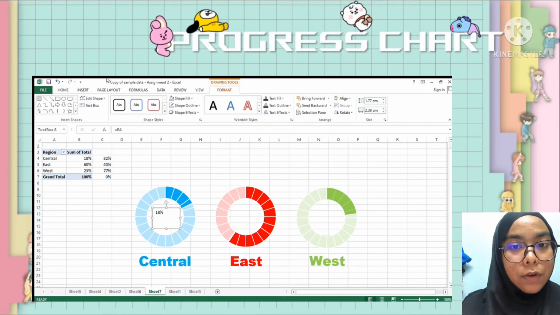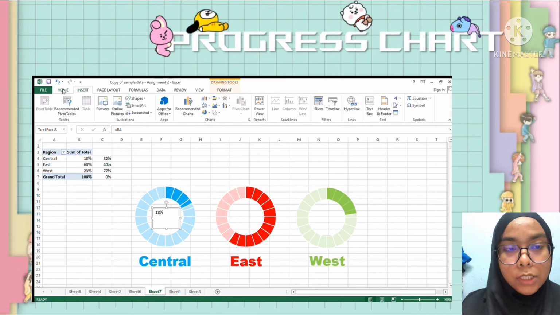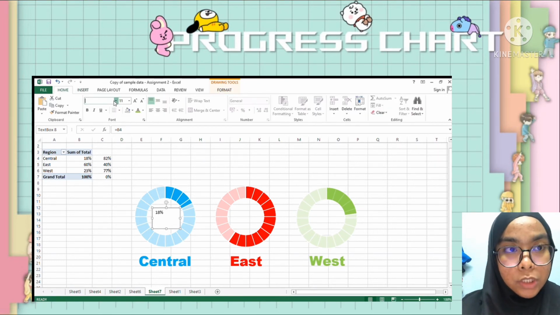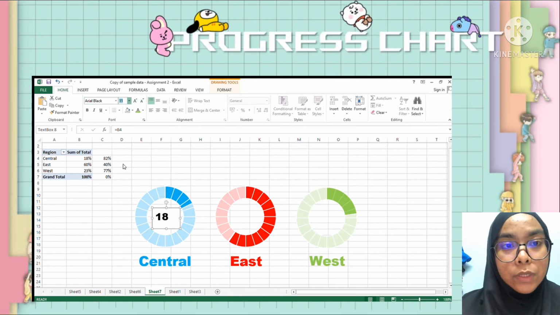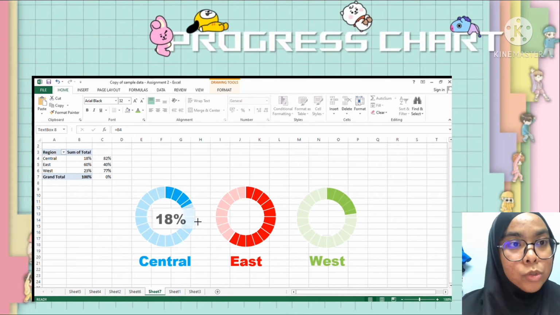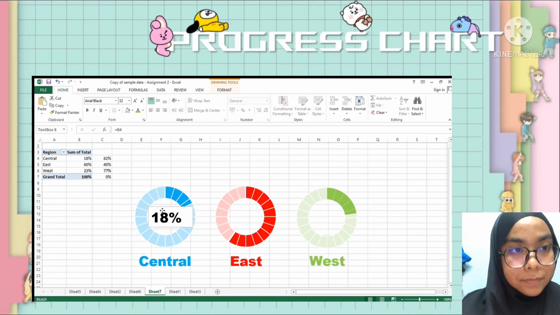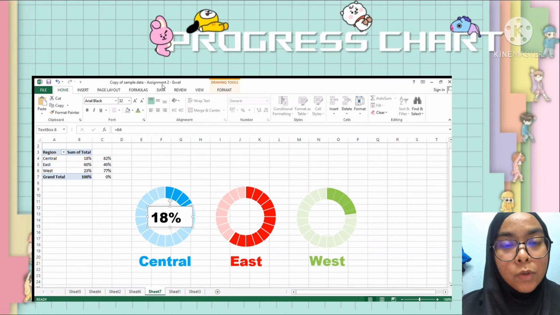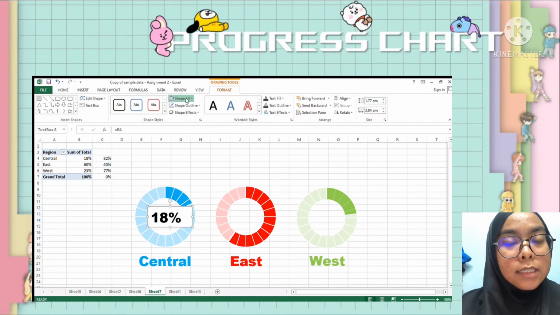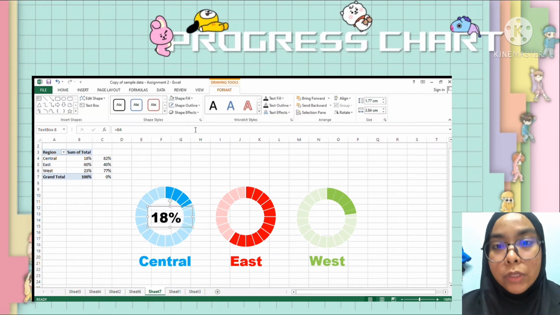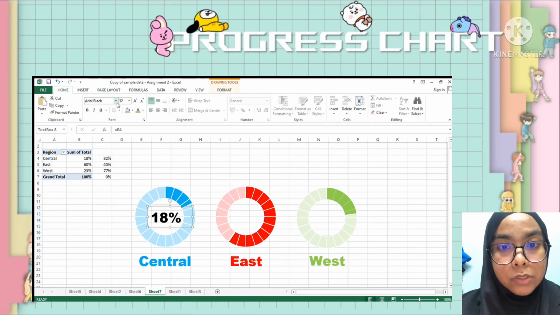Next, it's for us to label the chart so we can identify which chart goes to which region. First, we want to put the percentage, and we can use a format that is equal to the column row of the region, so that every time we change the rep, it will also change accordingly to the names.